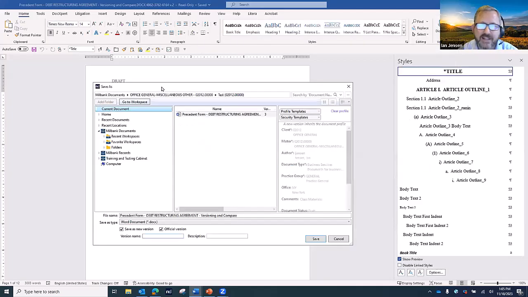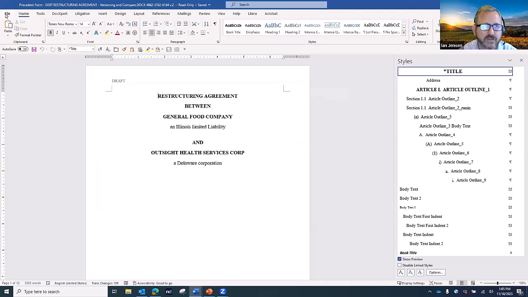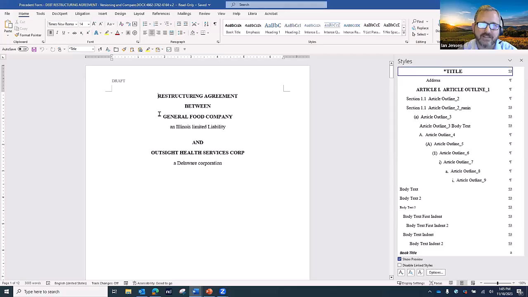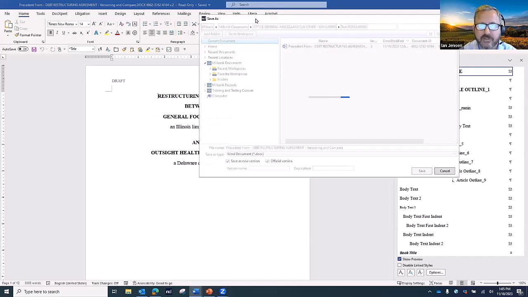So that's kind of a nice key if you want to save yourself from accidentally going to, let's say, File Save. So if you just checked out the document and you meant to create a new document or a new version, if you hit File Save, that will overwrite that existing version. So you don't want to do that. So F12 can be a little helpful.